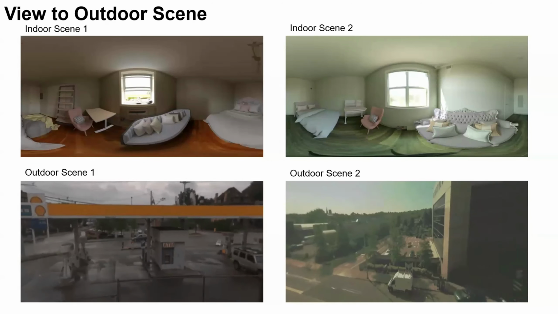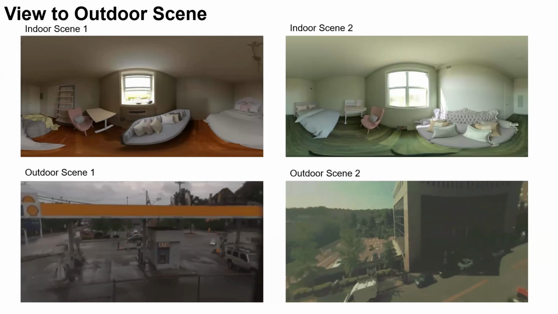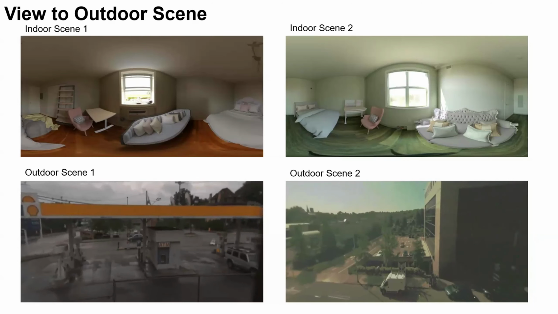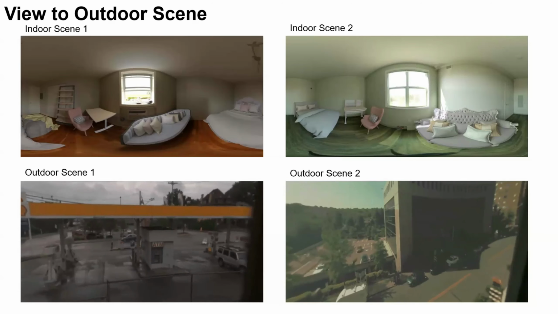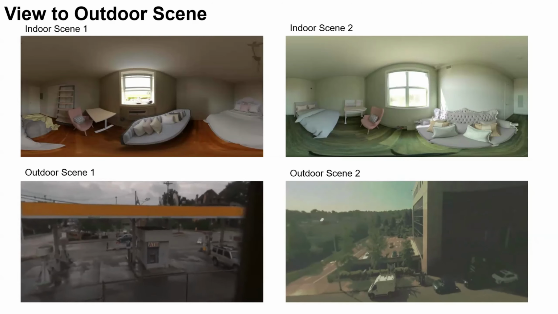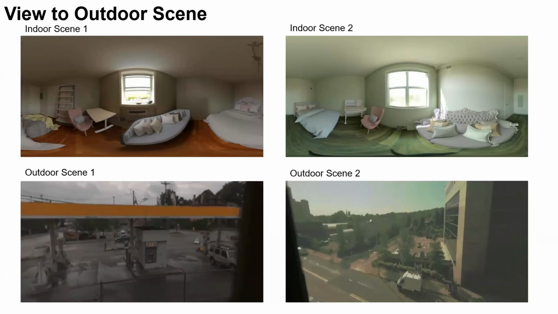Okay, because we also capture the outdoor images, it's not just providing outdoor real-time spatially varying light. It can also help us to visualize what's going on outdoors. For example, the left image, the indoor looks decent, but if you look at the outdoor, it's a gas station, maybe it will change your decision if you want to buy this house.